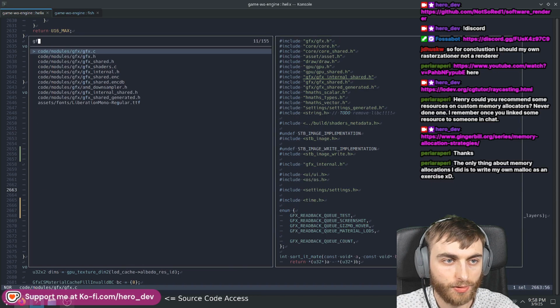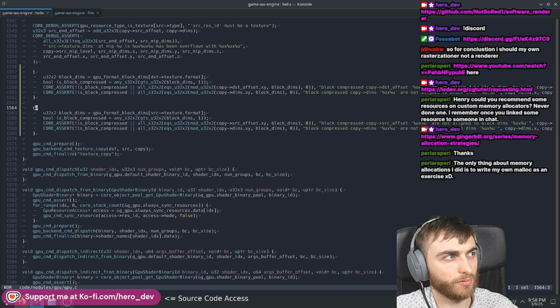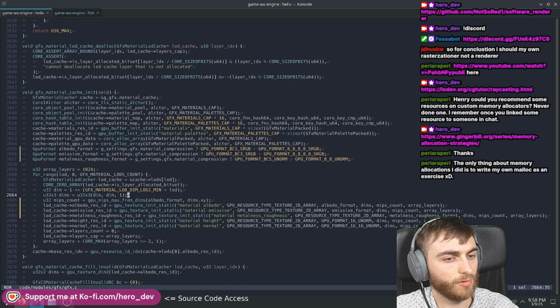Then in the GPU layer, we've got this. Nothing really changes in here. Oh, is it in blocks? I think it allocates in blocks. You know what it is? I know the exact bug.